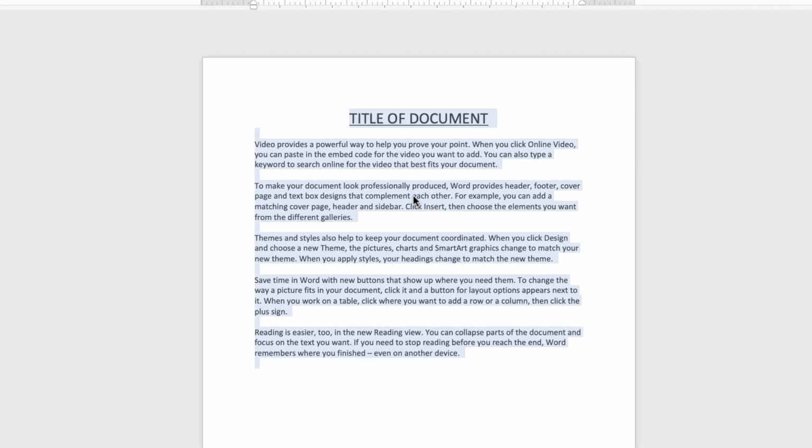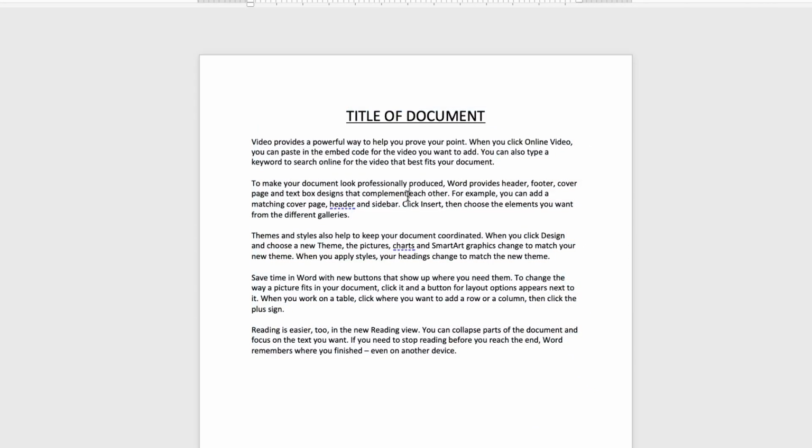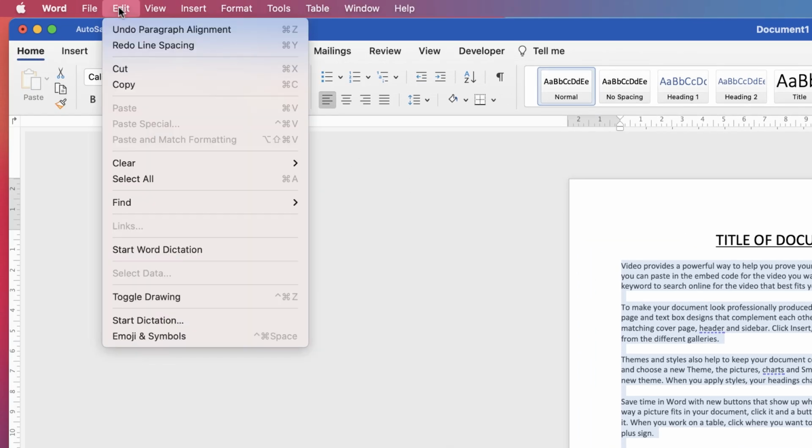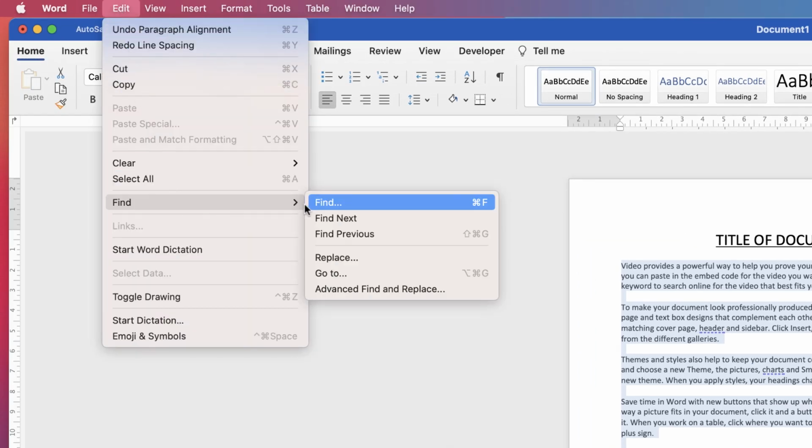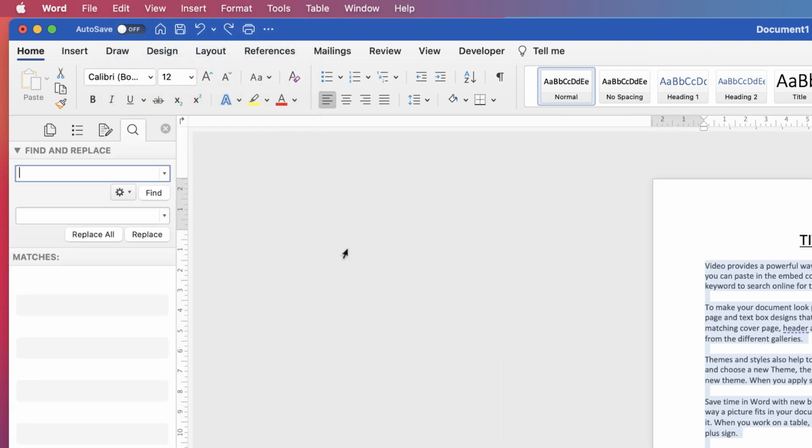And let's do double spacing between the words of your document. So once again, if we select a portion of our document, and then we go up to Edit, and then Find, and then go down to Replace. Now, depending on which version of Word you're using, if you go to the Home tab, you'll find Find and Replace around about here in your ribbon. So in the menu you're presented with, either over on the left here or a dialog box in the centre of your document, just put the one space bar into that top dialog box.